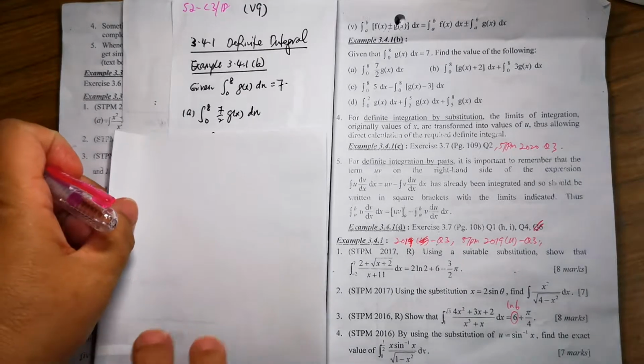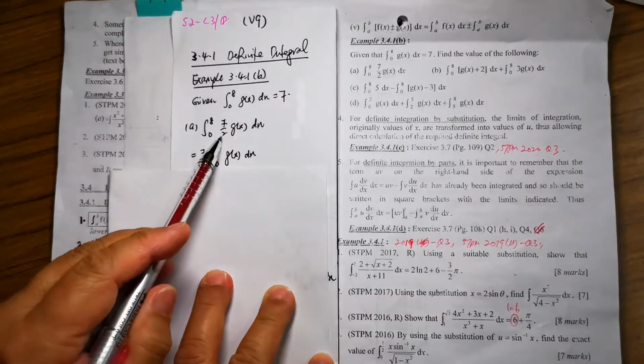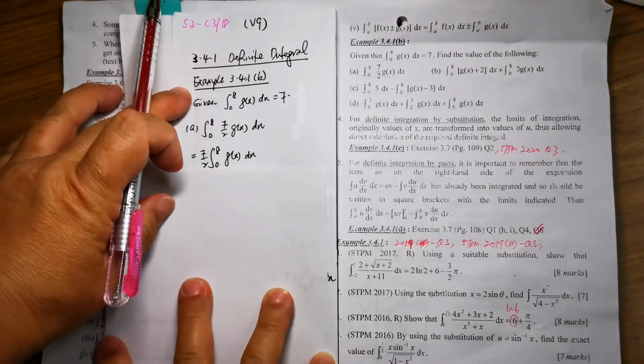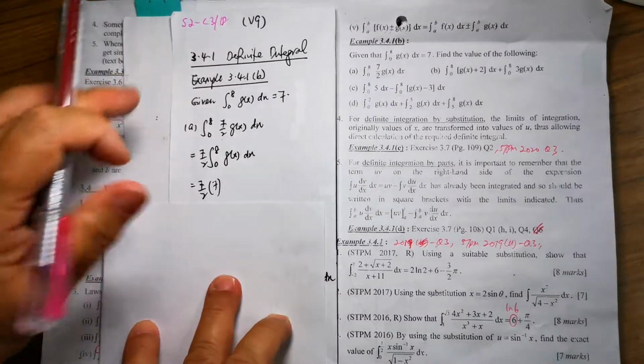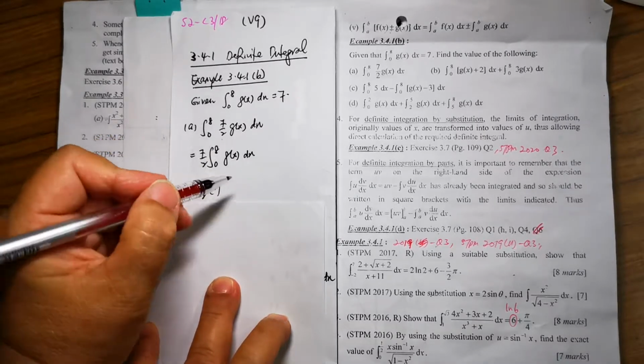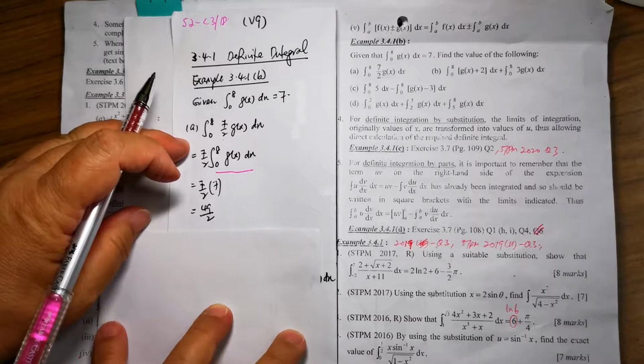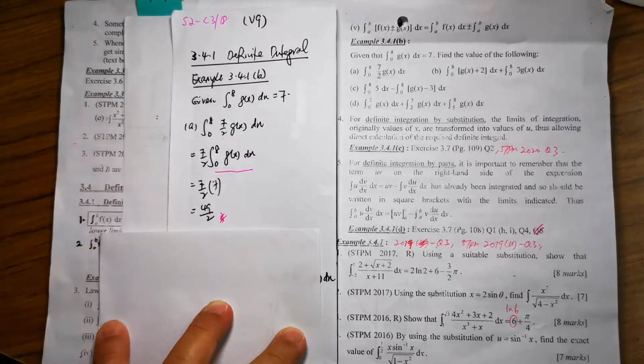Next step. Multiplied with the constant 7/2, so we can put 7/2 outside. When we put 7/2 outside, it is very simple. Just now it was given that this part equals 7. So just multiply by 7, and your answer is 49/2.